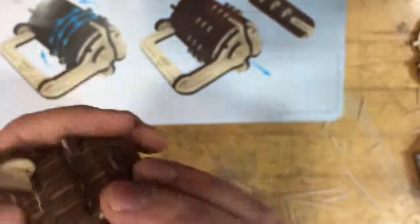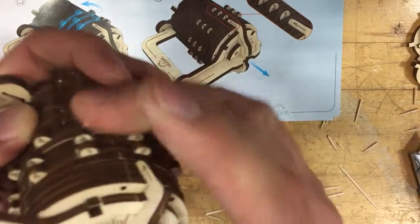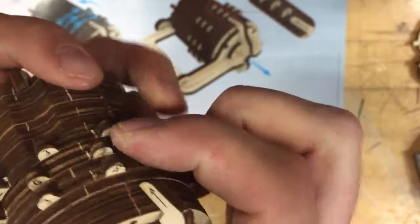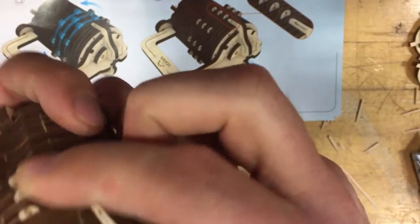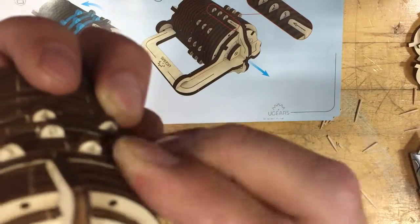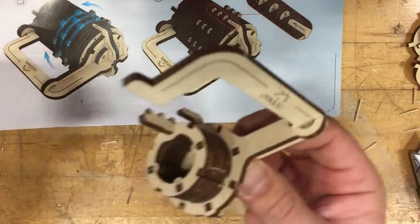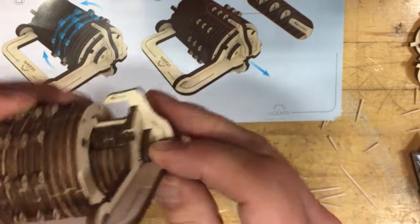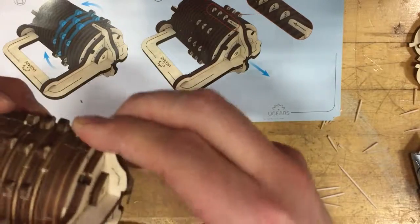And then my code, I believe, was 392. So we gotta line it up with this opening right here. First number from the back was 3. Then we got 9. It doesn't matter which way you rotate it. Rotating and just rotating to the closest. And then 2. So I'm gonna go ahead and line them up with that little arrow right here, and then I should have no problem of taking it off. So as you can see, the lock works. It's kind of funny that I didn't figure it out or didn't see it at first.